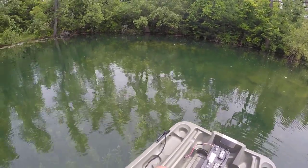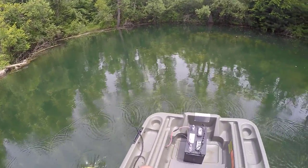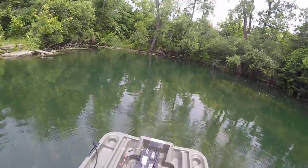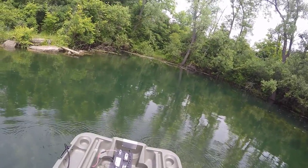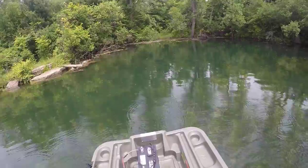Alright, we're going to give this a go — try and get in on the shore. We've got everything moved to the back of the boat. I've got my trusty rope around me so I don't lose the boat. This isn't going to be fast, probably not going to be pretty — we'll be right back.